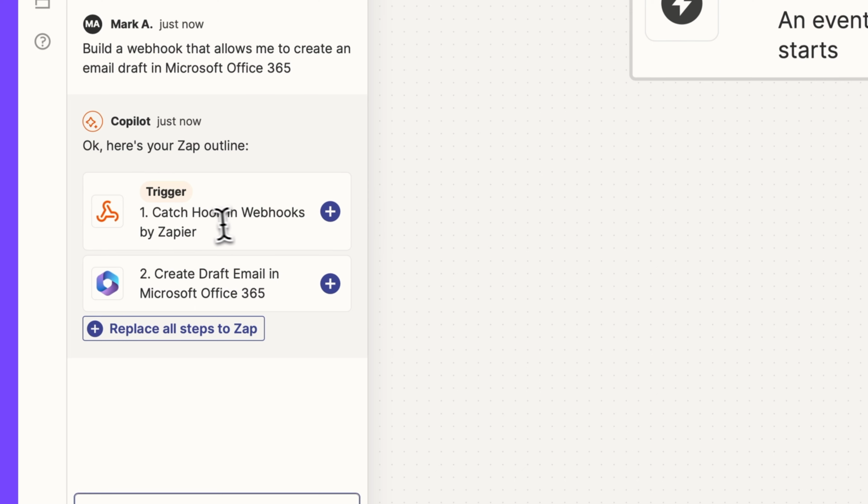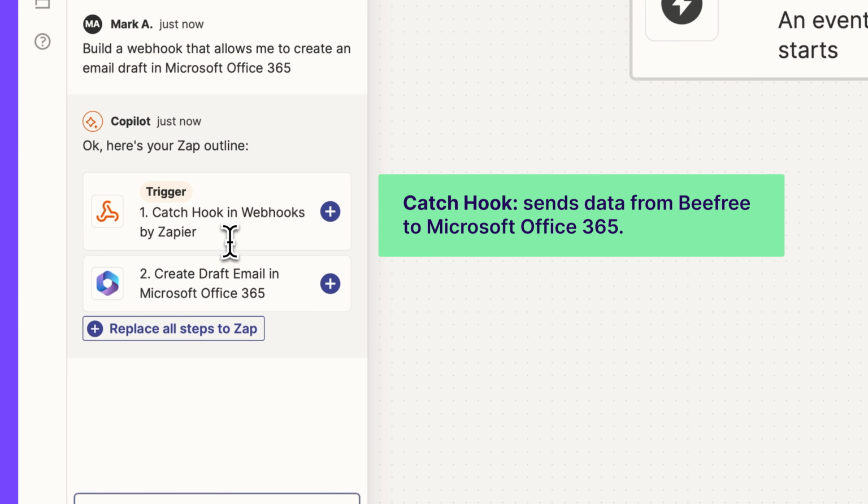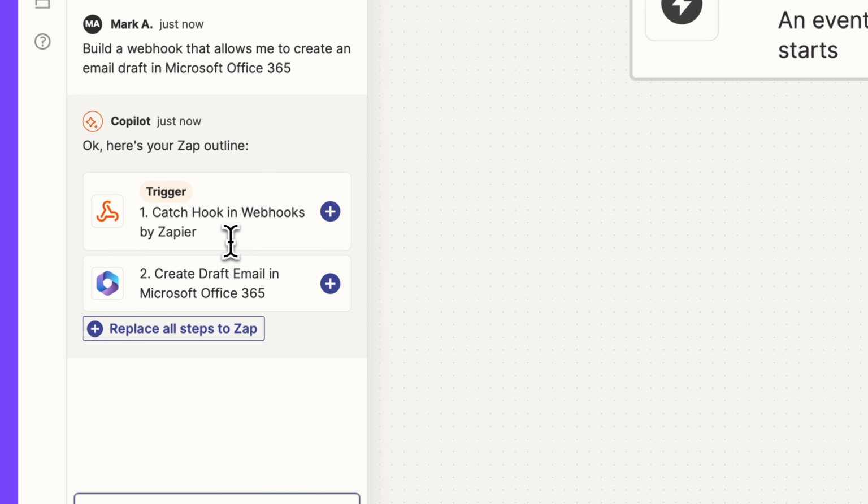And so as you can see here, the event type has been set to catch hook, which is exactly what we'll need in order to send data from Beefree to Microsoft Office 365. Now, additionally, we'll be crafting a draft of our Beefree designed email directly inside Microsoft Office, and this is exactly what we need. So then we can click Replace All Steps to Zap.